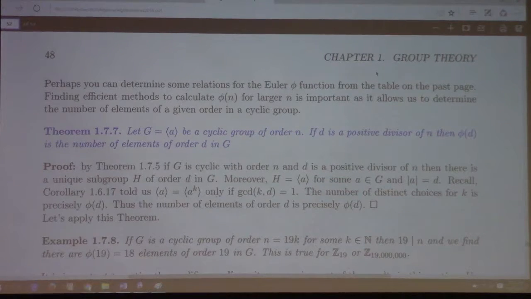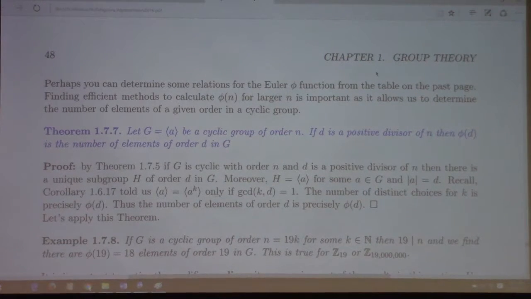It would seem that relatively prime divisors might give a multiplicative Euler phi function. I'm leaving it as an open question. I'm just pointing out there are patterns. I'm not saying what they are yet. But anyway, you're like, fine, I'll Google it. Yeah, that's true. I can't stop you.